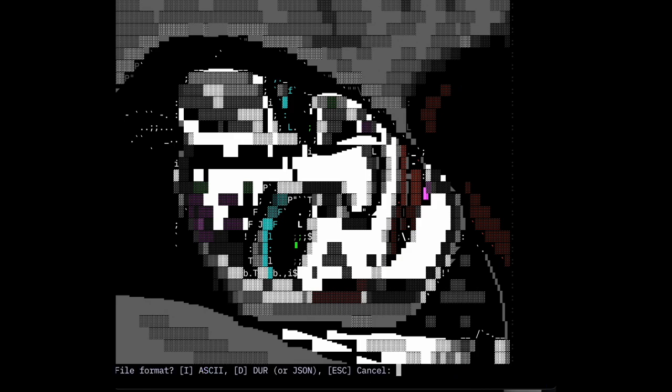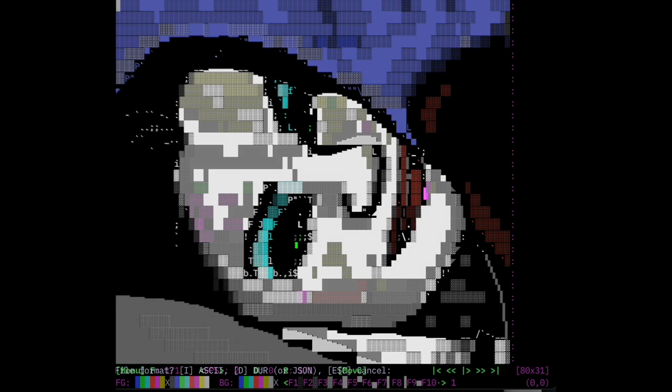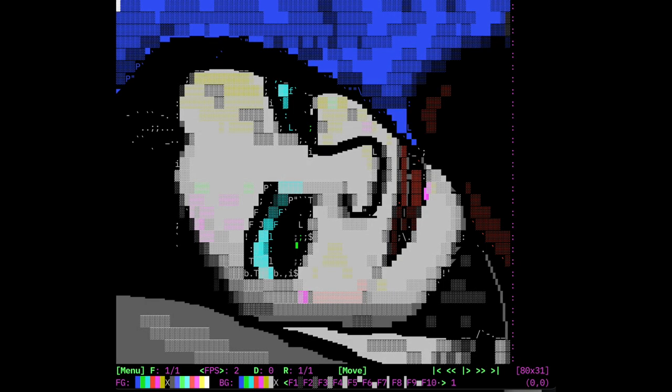One of the things that is kind of a problem with Durdraw right now is that in 256 color mode, it does not support background colors. That's sort of an issue with NCurses that hopefully will be fixed sooner rather than later. But in 16 color mode, this picture would look a lot better because the background colors would be there. But you can see that it's using some Unicode characters to do a bit of interesting shaping here. So I'm just going to load a different file here.